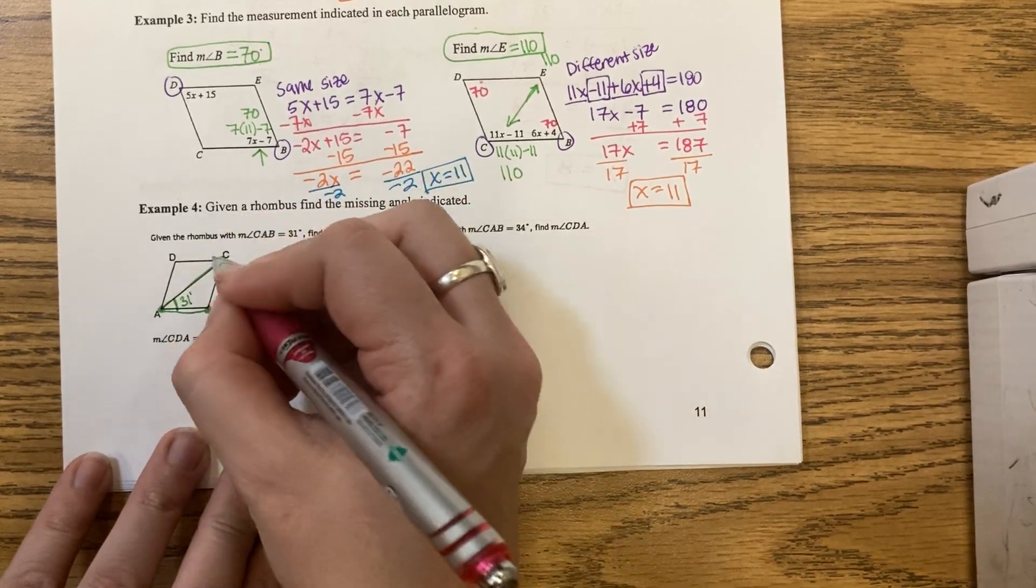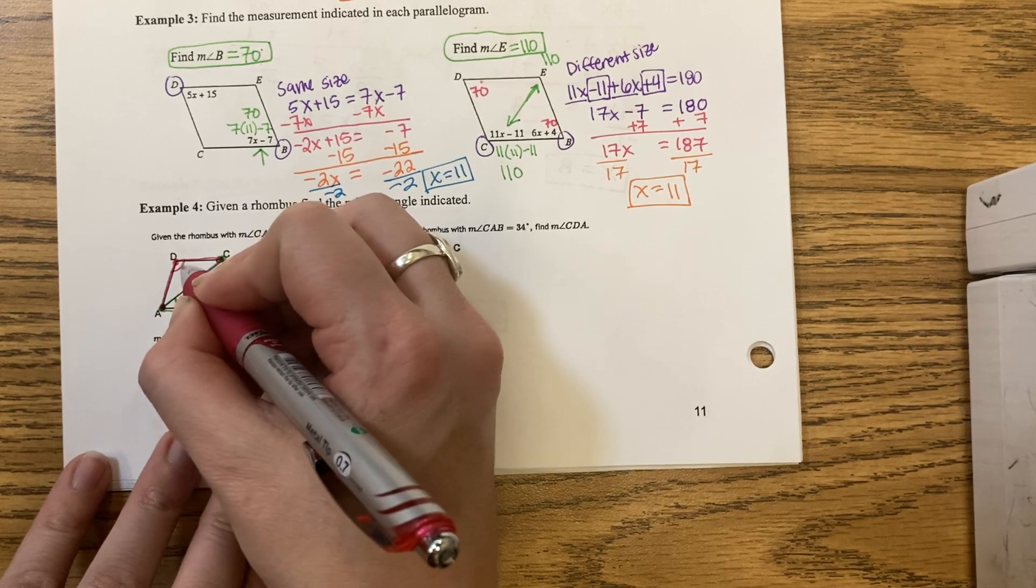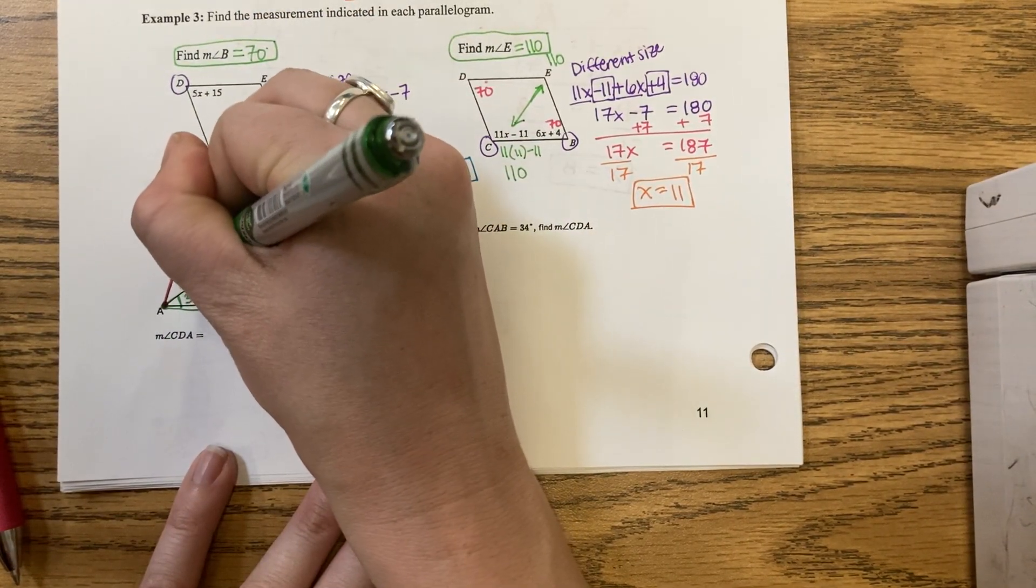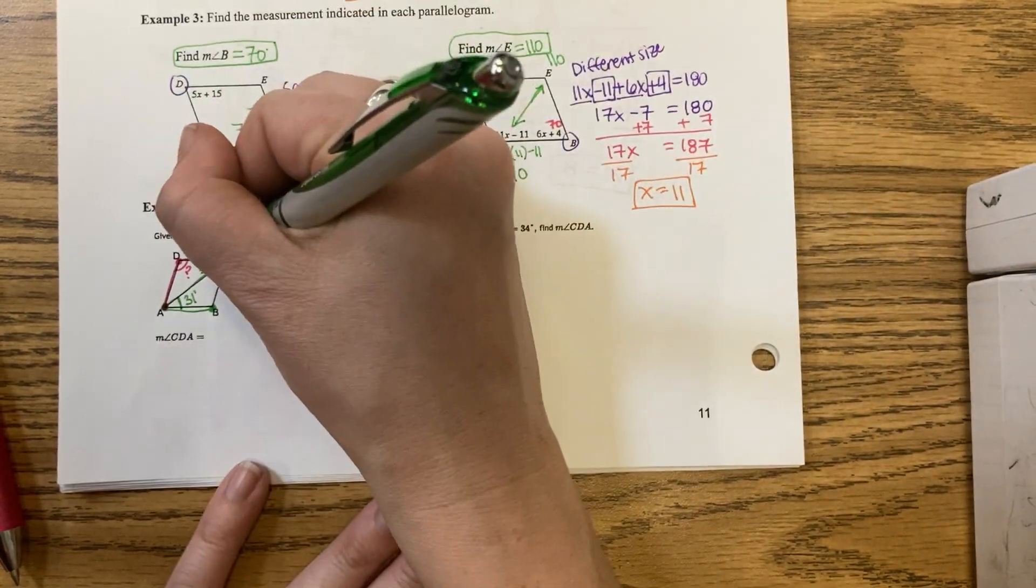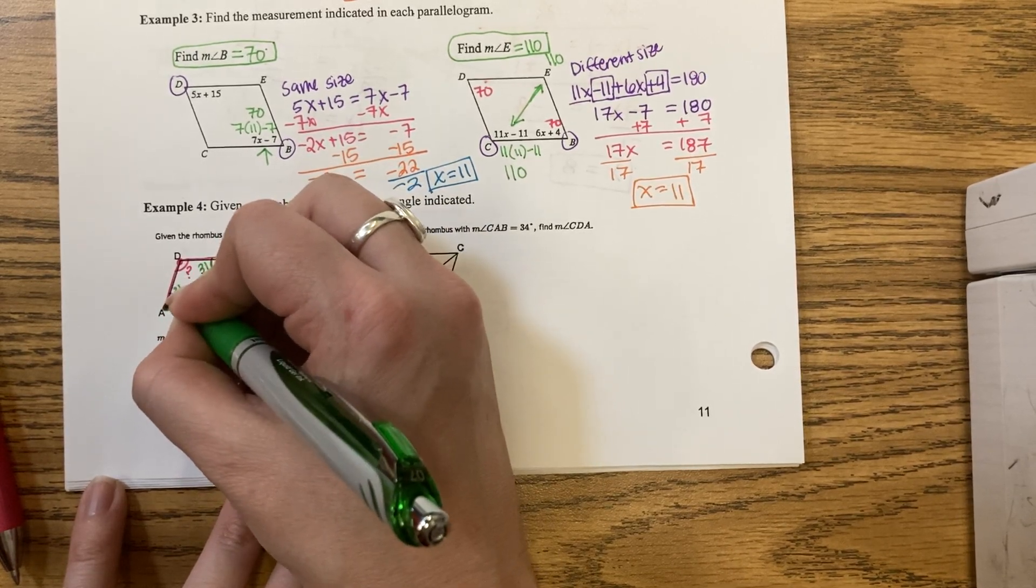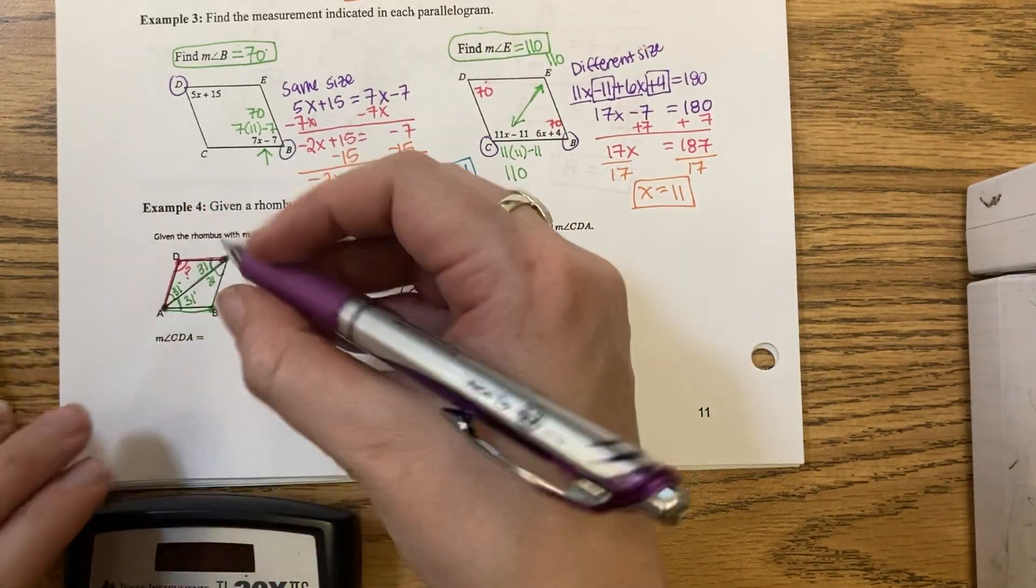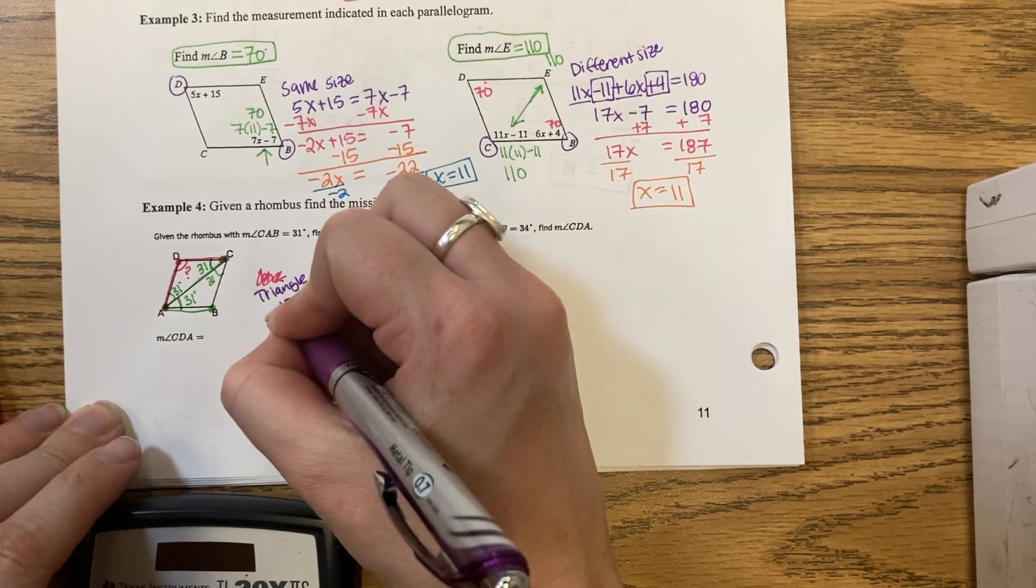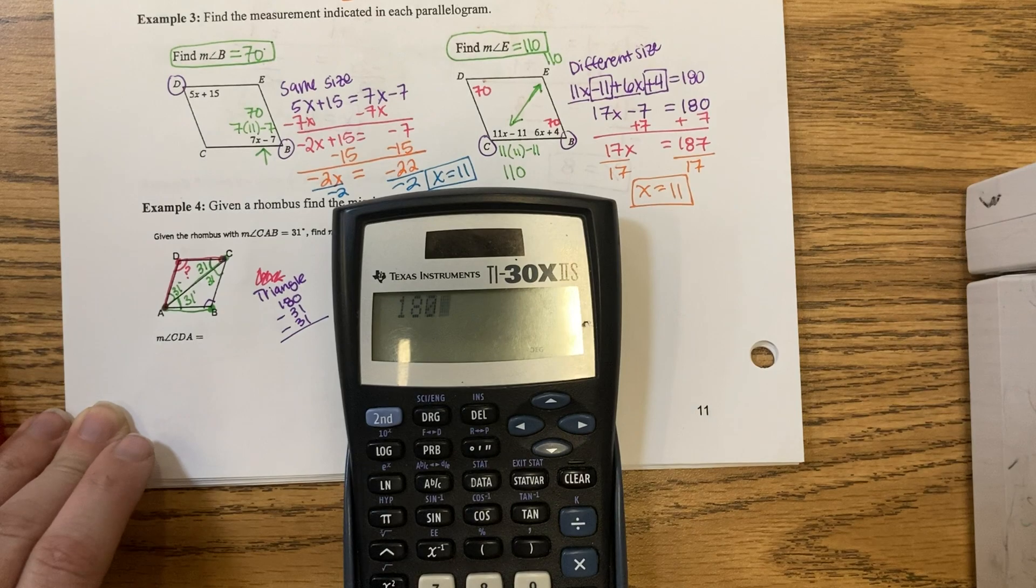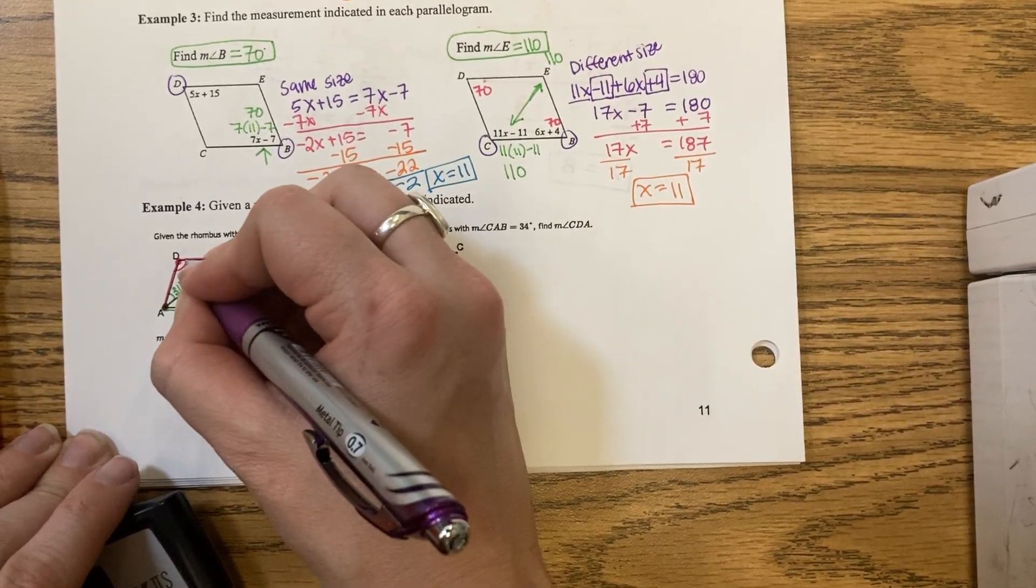It's already written down here. Let's try and match. I have alternating interior, so this would also be 31. A rhombus has these angles bisected, which means this will also be 31 and 31. From 5.4, I know a triangle. So this is 180 degrees. I'm going to minus the 31 twice to see what this angle is right here. 118. If this is 118, then D is also 118.